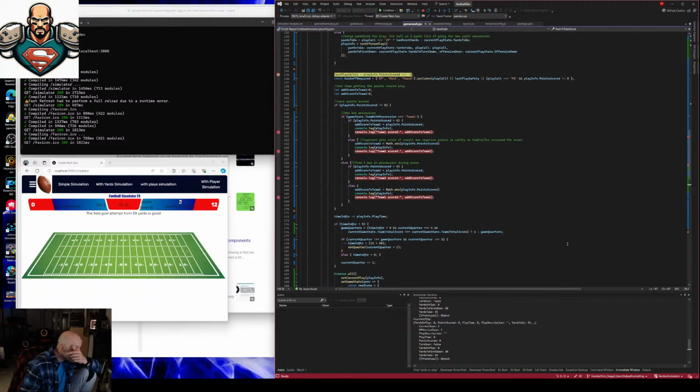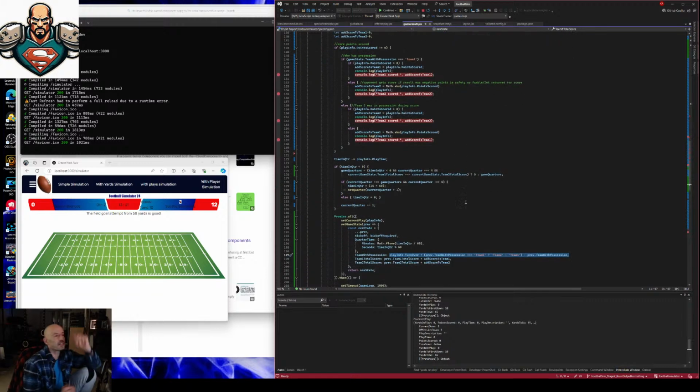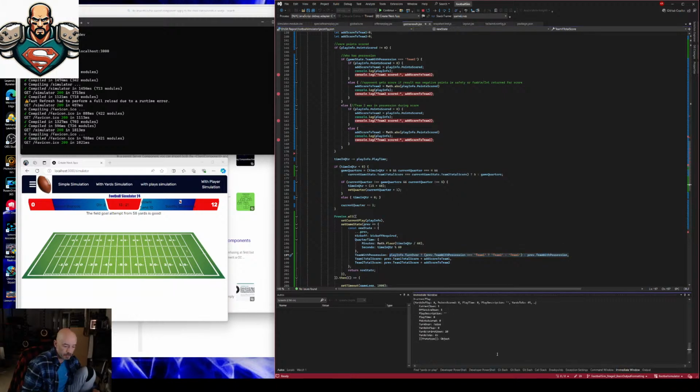I did the time and quarter and I did the points scored, but I'm wondering if I should just go ahead and do it for team in possession too. I mean, this is a pretty basic thing, but it's basically the team who currently has the ball. Immediate window. Game state.